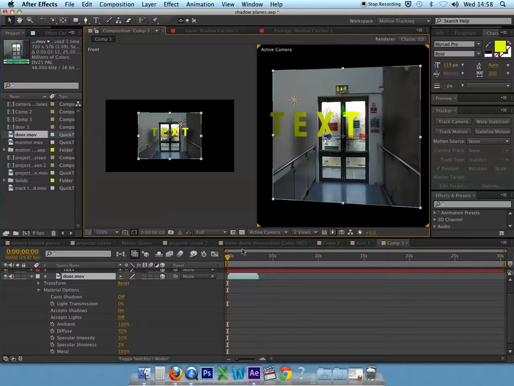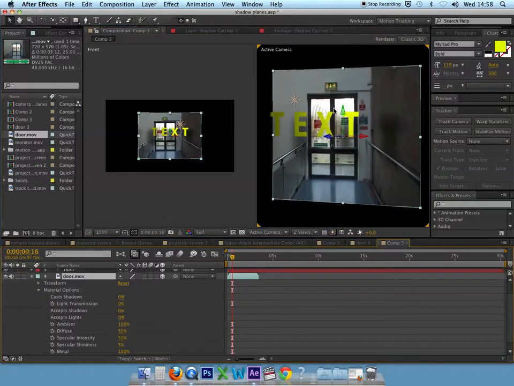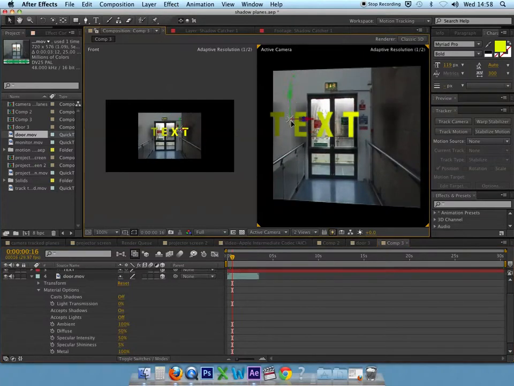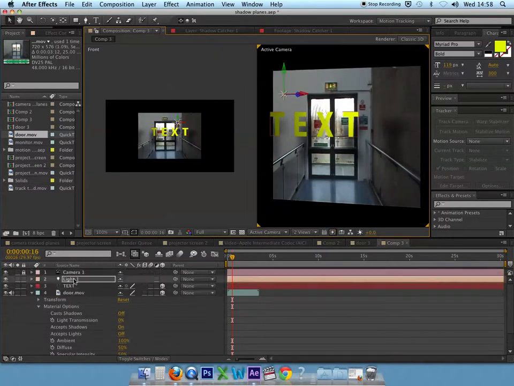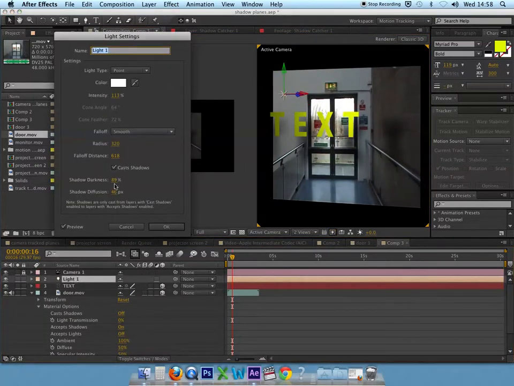Okay, so you can see here now that the video is moving away through. We don't need to worry about the video, but just like the light can be moved and shine the shadow in different ways, the quality of the shadow can also be adjusted in the light settings. So the shadow darkness can be darker or lighter, and the diffusion can be harder or softer.